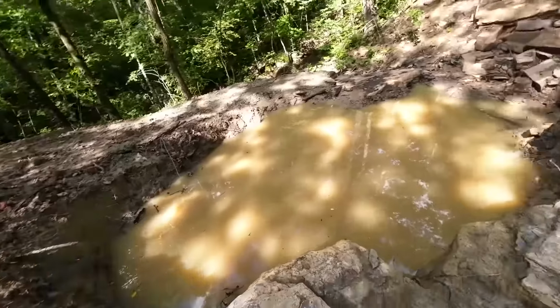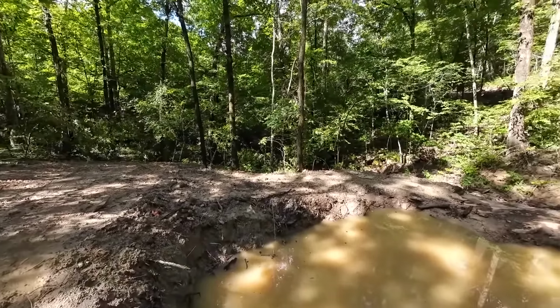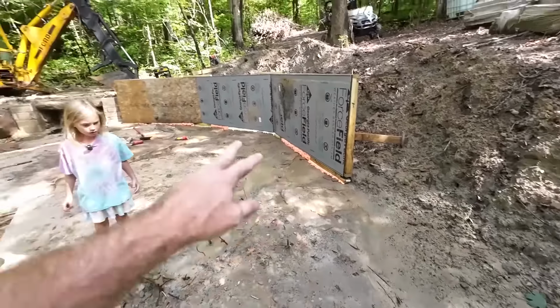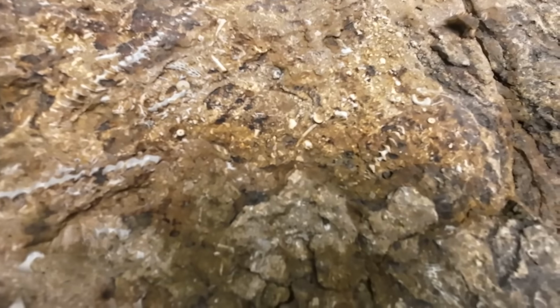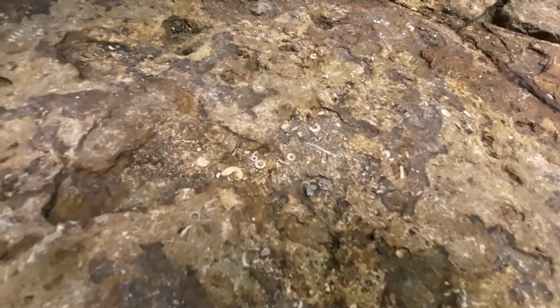It had so much rain that it washed all the blue dye downstream, which probably looked funny to the downstream folks for a little bit. You can see where it did wash some silt out the backside here, but where we actually need to work looks awesome. After that rain, you can really see all the fossils now. That is a pretty cool floor.